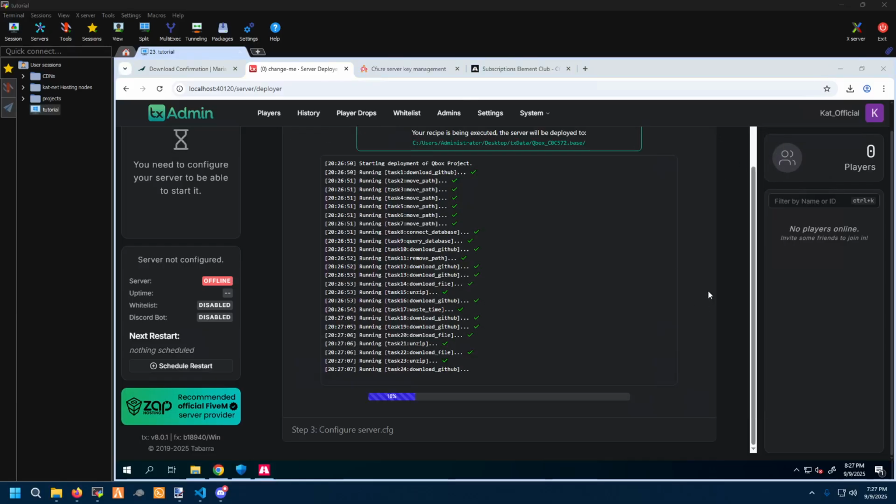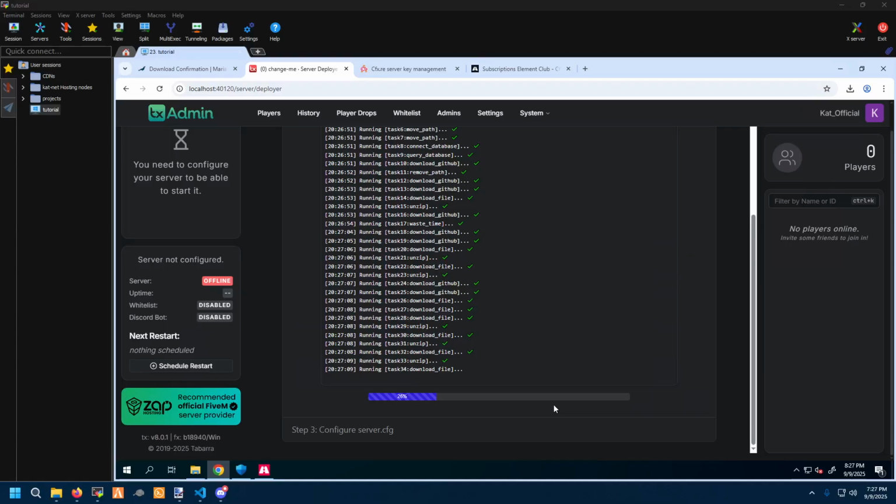Go ahead and close this. Now this step really just depends on your internet speed and the capabilities of your server. I'm on one of my lower end servers right now, so that explains why this one's a little bit slower.